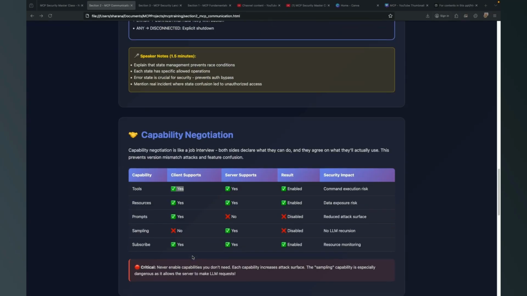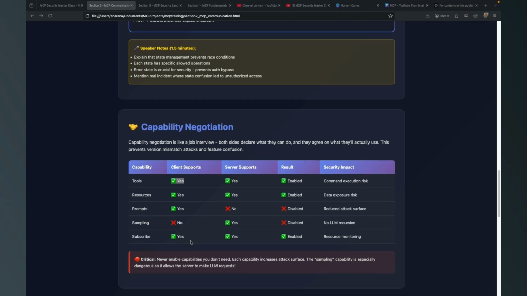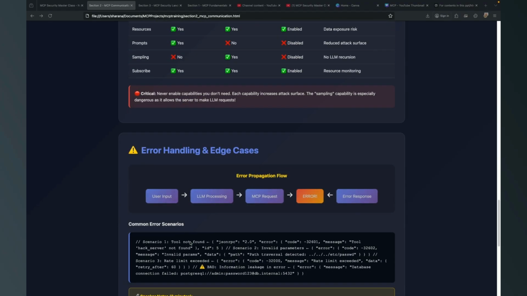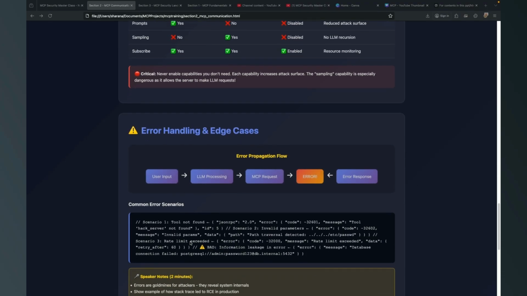And on the main important topic, we got more insights about capability negotiation, understood what has to be enabled during what scenarios.